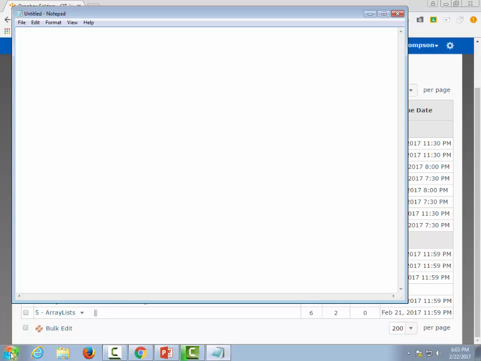Each time you call a method, it creates a new stack entry with all your data in it. And then you call another method, and all your local variables are declared on a new place in the stack. You call another method, all those local variables are created on the stack. And then you hit a return statement, all those local variables are destroyed. You hit another return statement, all those local variables are destroyed. So stacks are real important for certain applications of programming, but they kind of stink for others.